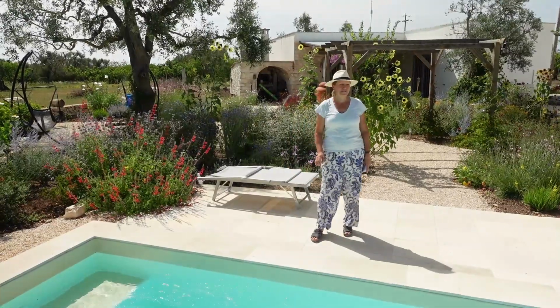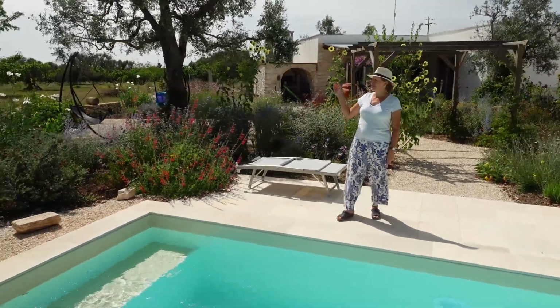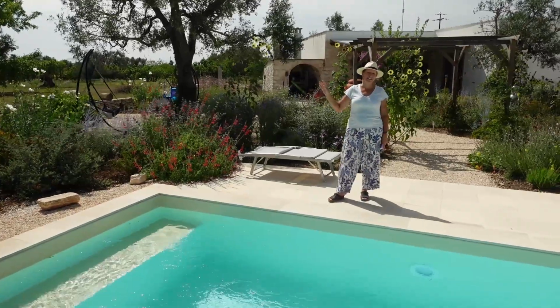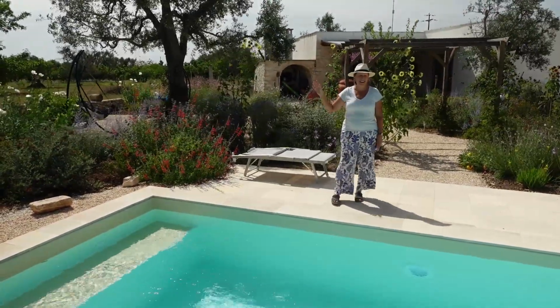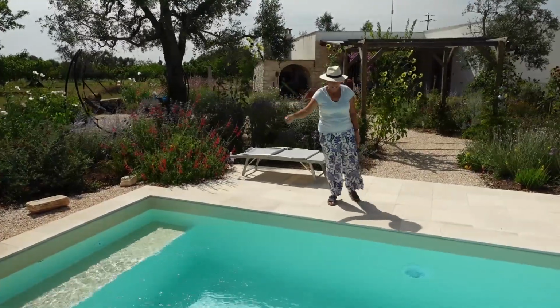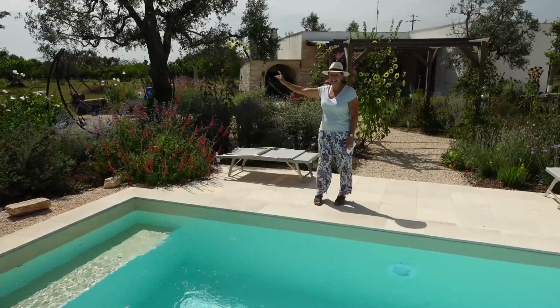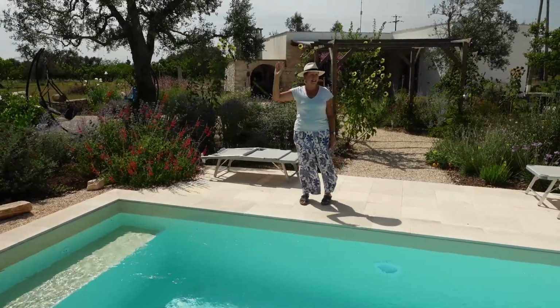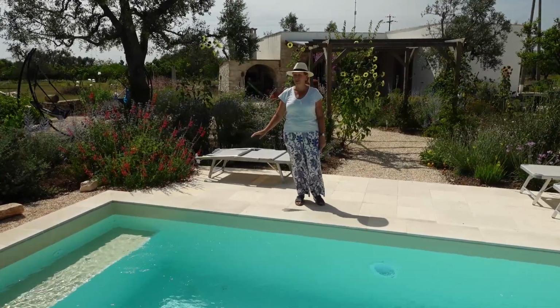And the 2 that have delighted us the most are the western house martin, which comes, you never know when it's going to come, and this is why we haven't got any photographs at all. They seem to come from nowhere, stay for about 5–10 minutes, and they swoop and they dip in this pool, pick up insects and go out, and then they fly around again and do the whole thing. And it's like watching an aerobatics display. It's absolutely beautiful to watch.